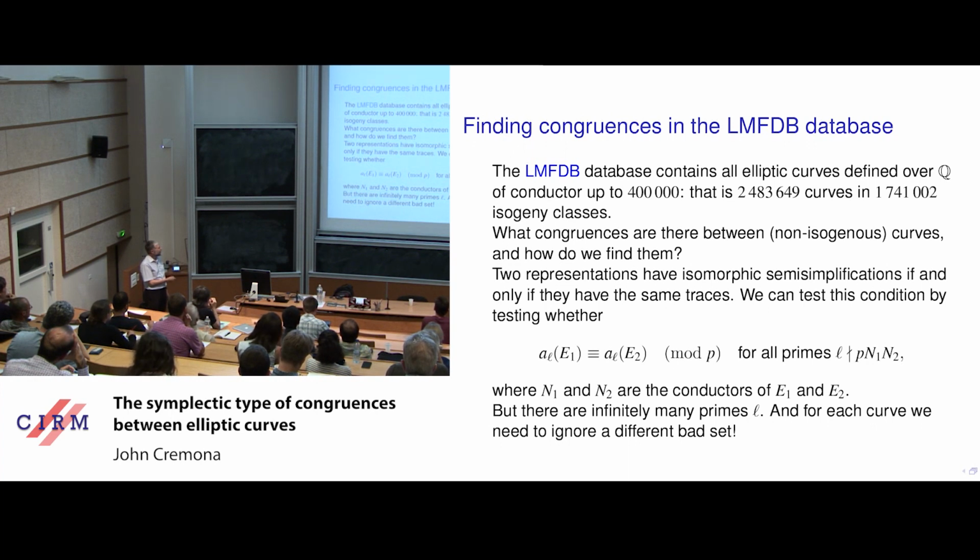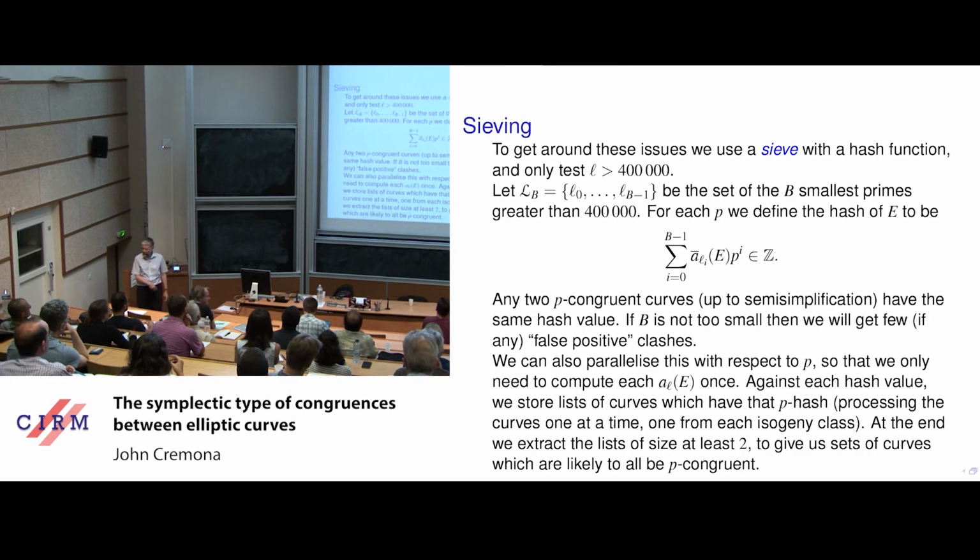400,000, and that is simply that we only ever use primes L that are greater than 400,000. If L is greater than 400,000, it certainly doesn't divide N1 or N2, and it won't divide P either, because I'm never going to do this for a P bigger than 100. So that's the first idea: if you use large L, you can ignore this condition here. I was very pleased when I had that idea. As you get older, you get pleased by simpler and simpler ideas occurring to you.